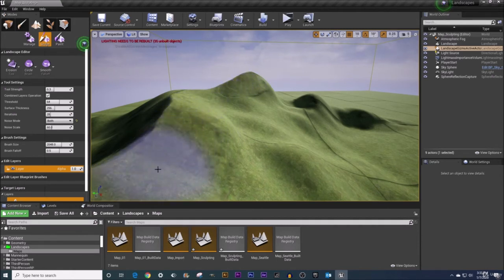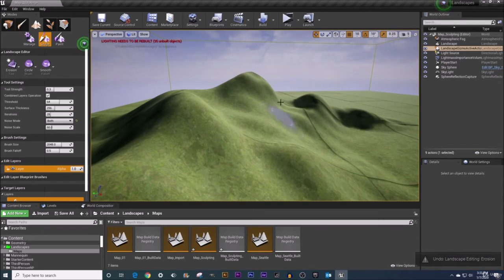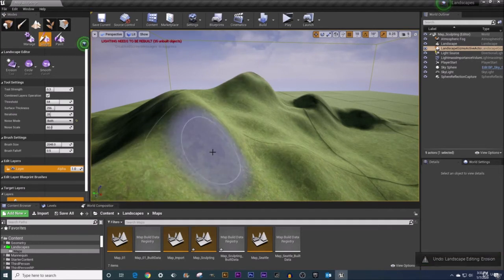Now, something you're going to notice here is that this erosion tool, it's really great for kind of sculpting the ridge line of a mountain range, like so. Because when you're just sculpting, you see some kind of blobby, rounded top mountains, and that doesn't look very realistic. The erosion tool is great for crafting that kind of finely tuned ridge of a mountain range. Let's do Control Z one more time to set us back to our default.